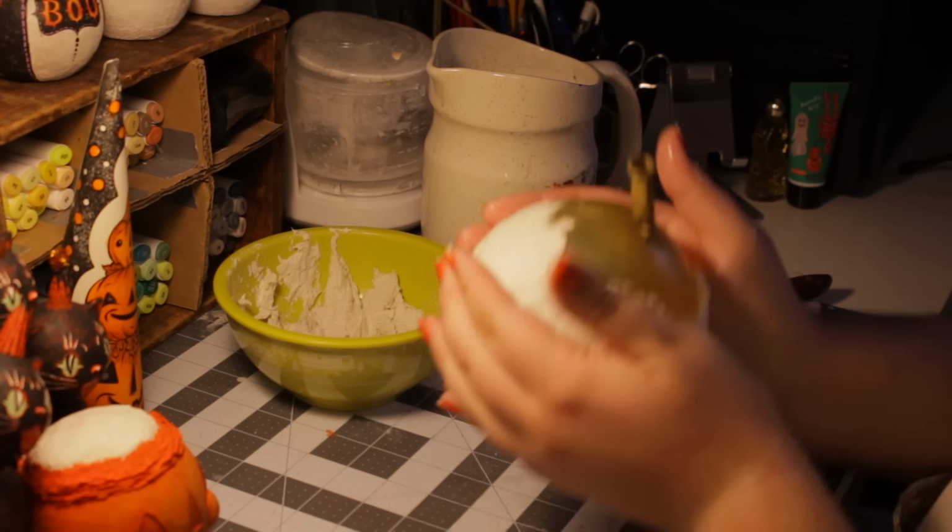I want to move kind of quickly so your glue does not dry. And then you're going to stand it up so that the glue dries nice and flat. I'm going to do this to all three and then we'll be back. Alright, so our bases are done and they're sitting nice and steady now.